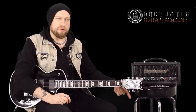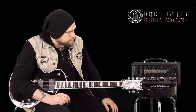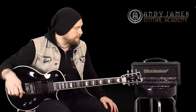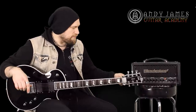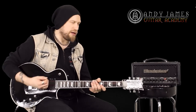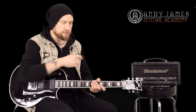I haven't got the overdrive set on the pedal at all. The overdrive is completely off but the output is all the way up and the tone knob is completely down the middle. So let me just play a couple of riffs for you just so you can hear how this thing sounds, and I'll play a bit of lead as well on the same channel. I might change the EQ settings a little bit and maybe add some reverb in there just so you can hear how that sounds as well. So here's just some basic rhythm with all the pedals on and the amp.